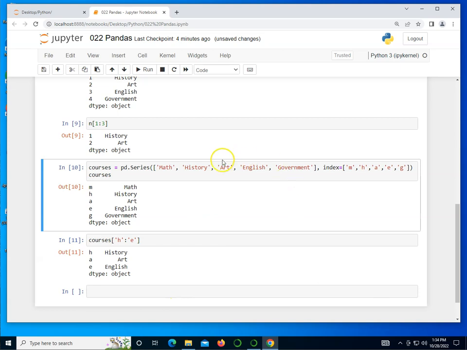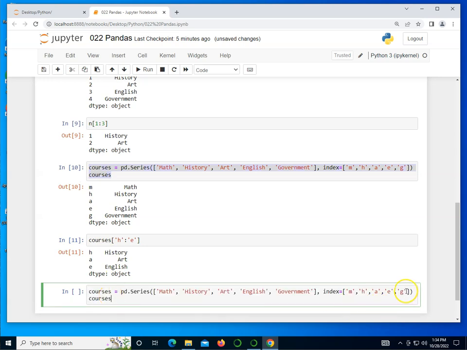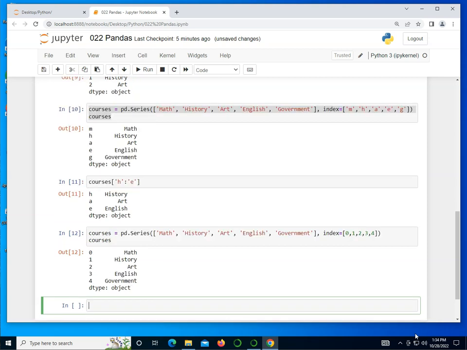Now I am going to take this again and copy and paste it. And instead of saying index is M, H, etc., I'm going to make it be 0, 1, 2, 3, 4. And then I'm going to do courses 1 to 3.